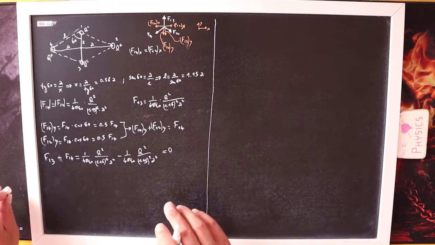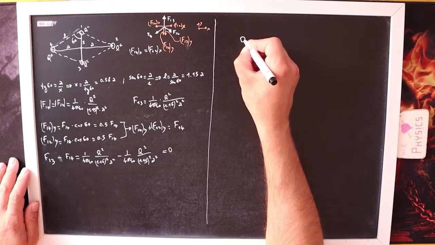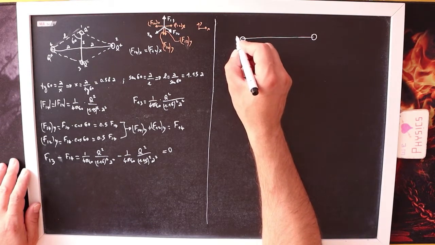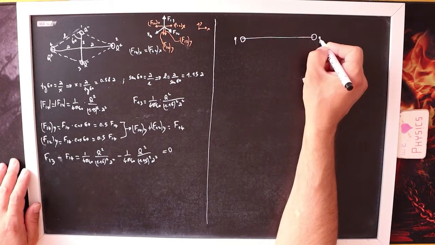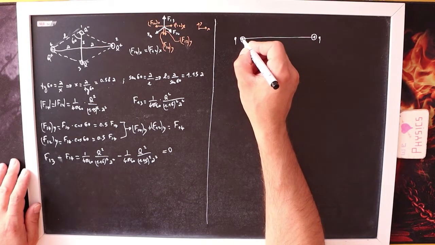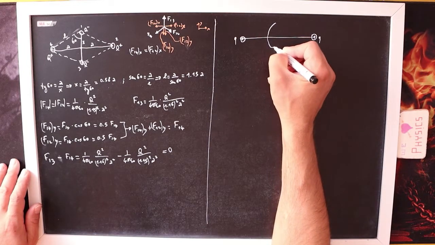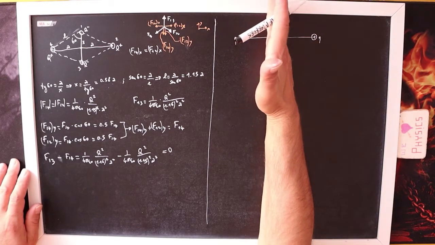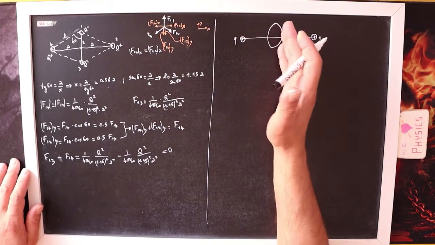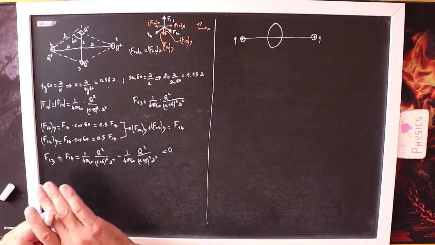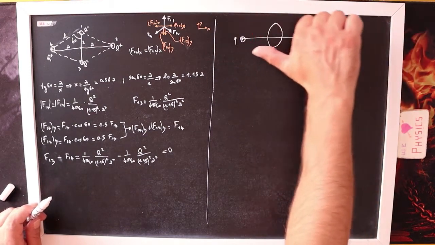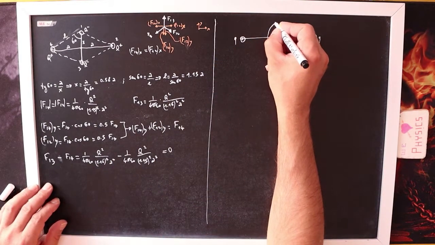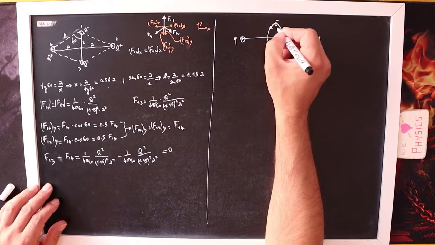In this other exercise we have two charges like this and this. They are charge Q, and they're both positive. Then you have another charge which makes a circle around this axis. This circle is perpendicular to this line. I've drawn it like this, but it's perpendicular to this line, going around like this. Okay, this is my thumb along that axis, and the other fingers go around this circle. So this charge is negative and it's going around this circle.